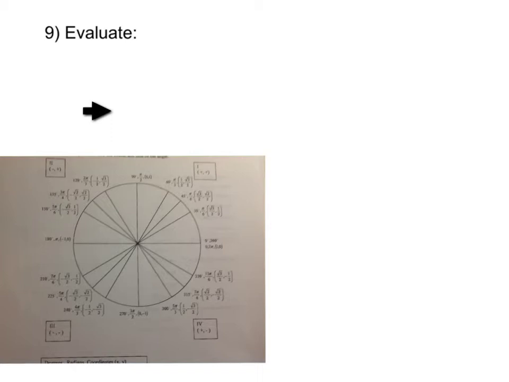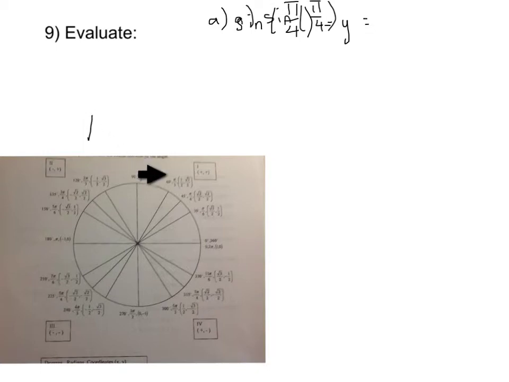For this problem, we need to evaluate several different trigonometric functions. The first one that we want to look at is A, the sine of pi over 4. Recall that the sine is the same as the y-coordinate of our point at that angle. And so if we look for pi over 4, which is that 45-degree mark right here, let's see if we can move that here. There we go. And we look at what the y-coordinate of that point is, and it is simply square root of 2 over 2. And so that is our answer for part A.